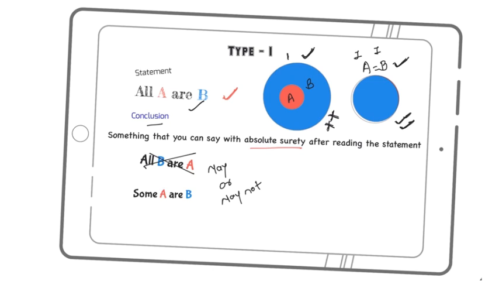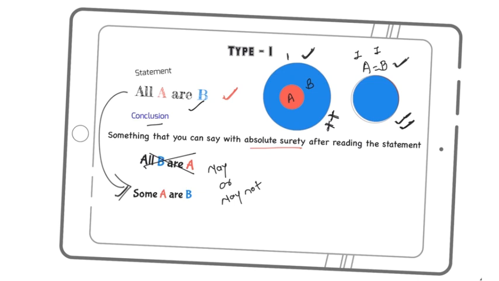From the second diagram, can I say some A are B? Yes, again. Because if all A are B, obviously there is one A which is equal to one B, so I can say some A are B. So some A are B is something that is definite. I can say this definitely from the statement. That's why some A are B is a conclusion of all A are B, because that is not a possibility, that is something that will happen. So that is my conclusion in this case. Okay, so that's how you derive the conclusion from the statement.